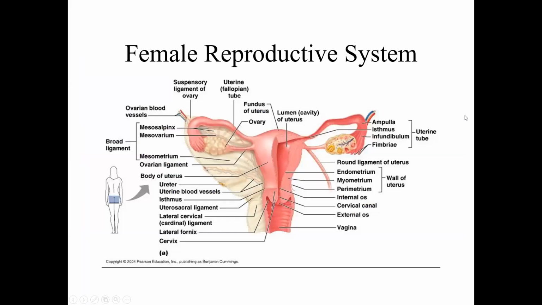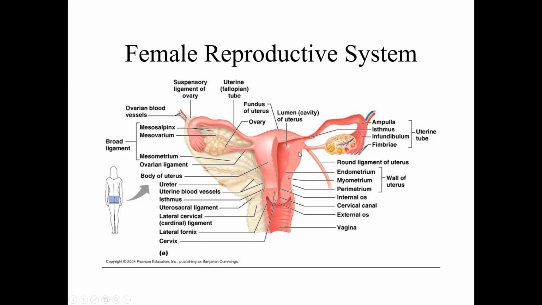Okay. Now, the female reproductive system, a lot more complex than the male system. It has to be. It has to do more things. It has to bring an egg to maturity every month. It has to release it. It has to find a way to get that egg into the uterine tube. And if that egg is fertilized, it has to get it down to the uterus. It has to let it implant. And then it has to provide nutrients for the baby for the next 9 months, and then deliver the baby, and then provide food for it from the breast with milk. So there's a lot more going on here in the female reproductive system.